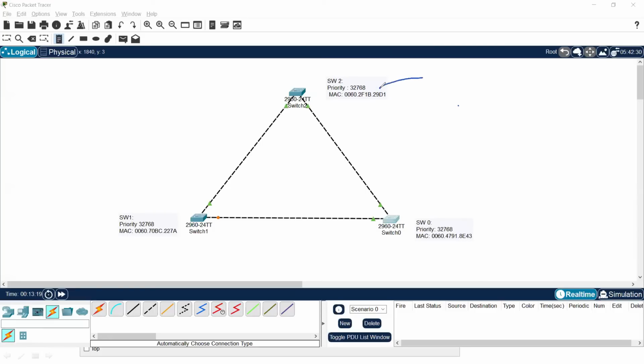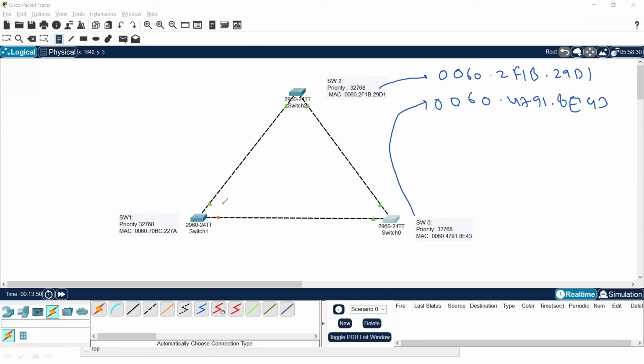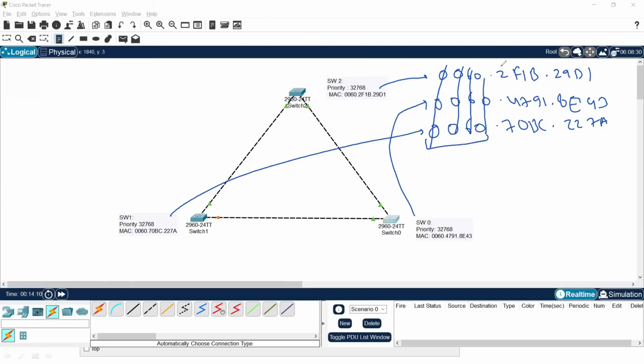The MAC address of this switch is 0060.2F1B.29D1. The MAC address of this switch is 0060.4791.8E43. And this one is 0060.70BC.227A. Comparing the first digits, they are nearly the same. Looking at the second part, it is 2 here, 4 here and 7 here.